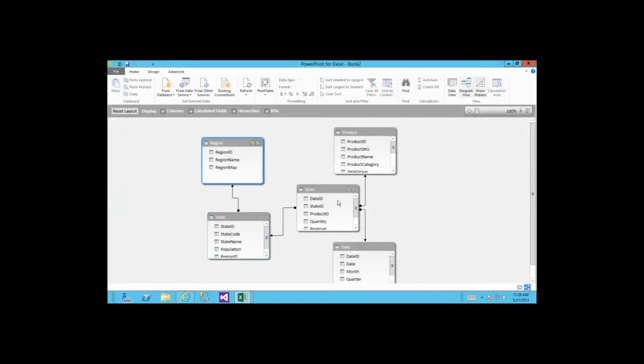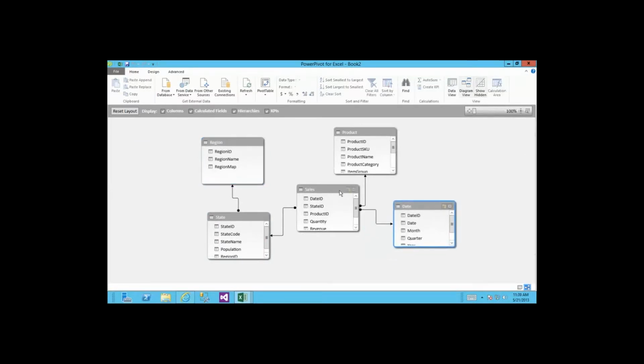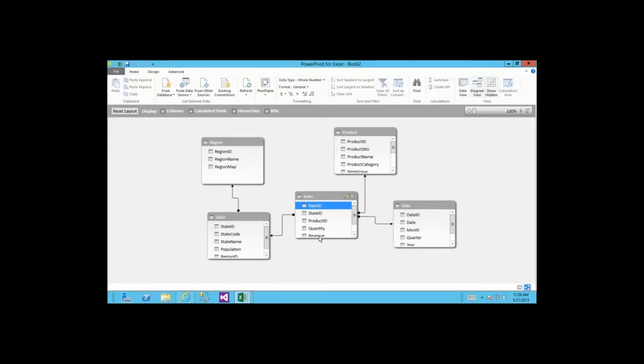Now I mentioned a couple things we want to do here. I probably want to hide some of these columns that aren't very helpful to my end users. Things like the ID columns, those are meaningless to end users. Those are more internal purposes for my database. So I could come through here and multi-select the columns I want to hide, and then right-click and tell it that I want to hide these from the client tools. So now you can see it has these grayed out columns, which indicates that they're hidden from the end users.